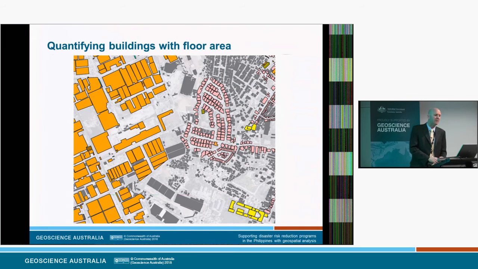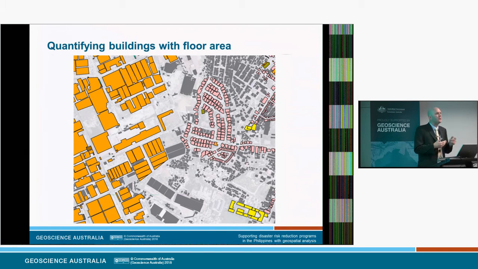Now, as I mentioned earlier, there's a lot of buildings in Manila, around about 1.6 million buildings in Metro Manila alone, let alone how many buildings out to the east and north and south. And so one of the data sets that arrived early on was a building footprint data set. But we had a look at that and we found that it was ageing quite considerably. It captured some areas really well, but then there was a lot of new development where buildings weren't present. And the way that the buildings had been captured in that data set was not really going to help us with including in the exposure database.